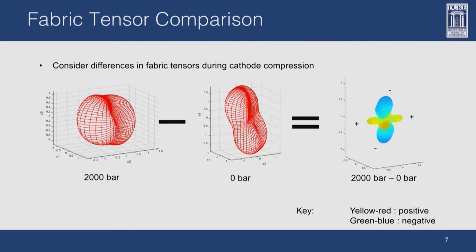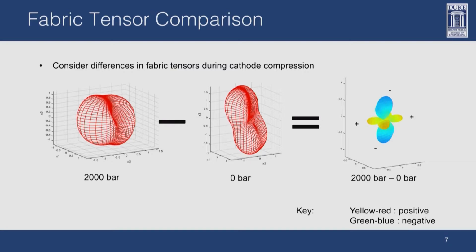So here is just some sample fabric tensors from the battery cathode. Here is the tensor at 0 bars before compaction, and we can see that this kind of peanut shape here is rather vertical, meaning a lot of the contacts between the particles are vertical and relatively few are lateral. And after compaction it becomes much more round, so the contacts are more uniform in all directions. Subtracting these two shapes can give you the change in the directional distribution through this compaction process. And here we can see, with the blue colors being negative and the yellow to red being positive, how it relatively shifts from being more vertical to being more lateral than before.